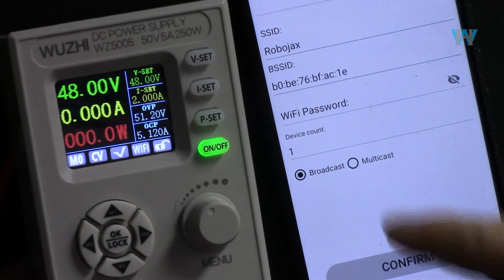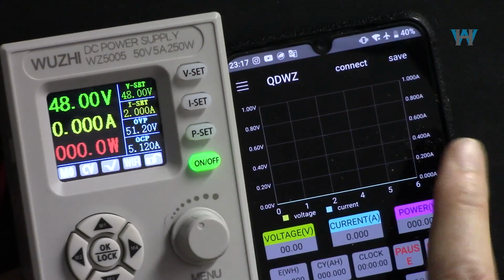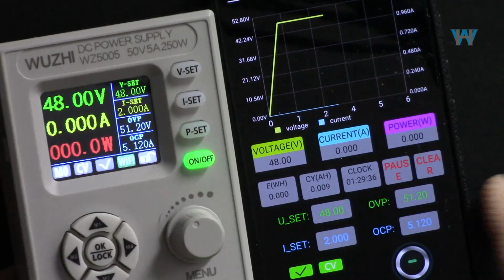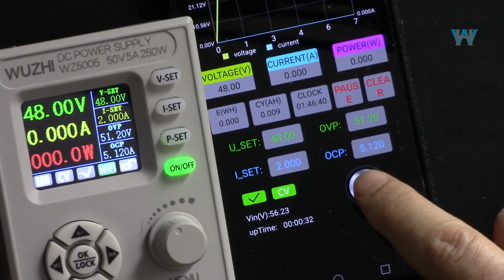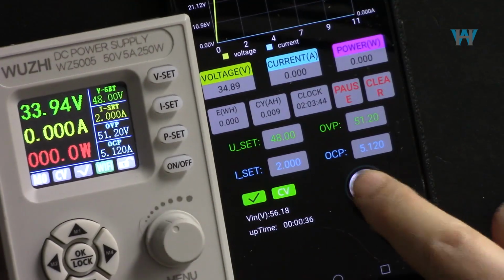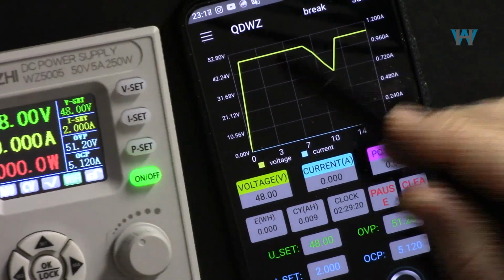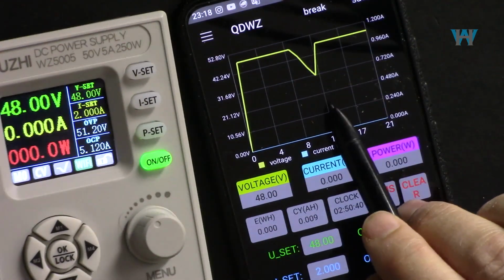I don't know why this screen is here, but you have to go back, and this is the screen, and from here click connect. As soon as you click connect, you will see the graph, and this device is under control because this is the power. So let's turn it off, and you can see it is turned off. Turn it on, it is turned on. And I zoomed in so you can see it, because these texts are very small. We can see only voltage, and we can see the current.